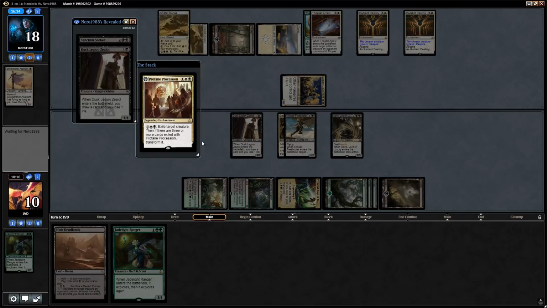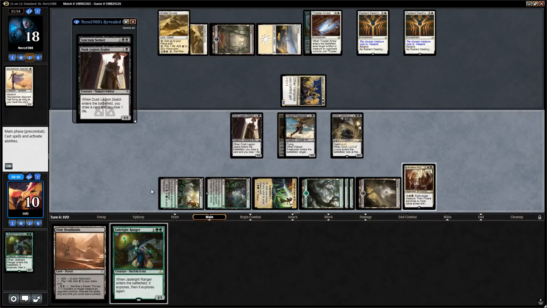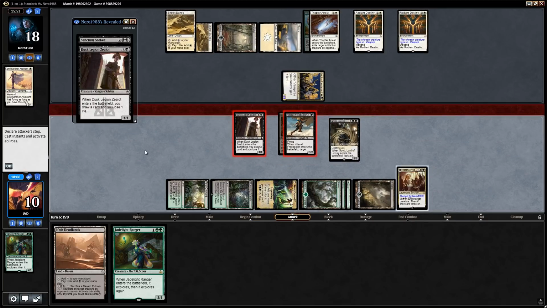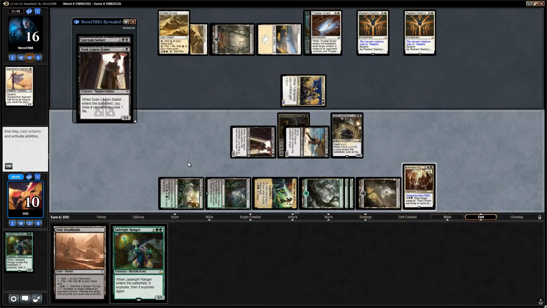And then we have these 2 value engines that we can exploit. And I think we do attack for 2 here. So next turn we get to exile the Legion Lieutenant. And we should also have enough mana to play the Jadelight Ranger.